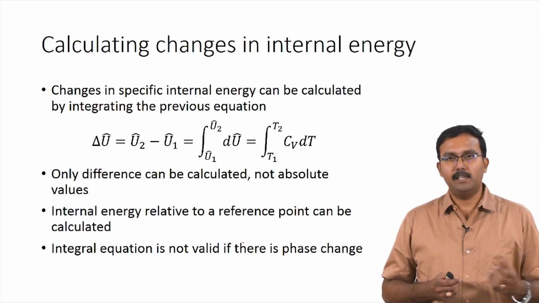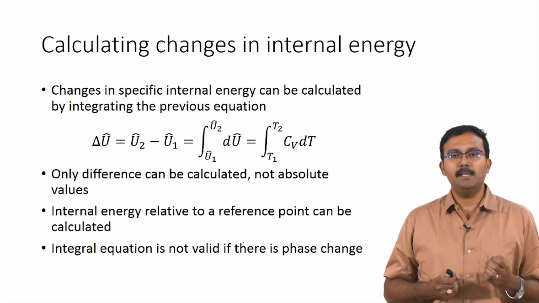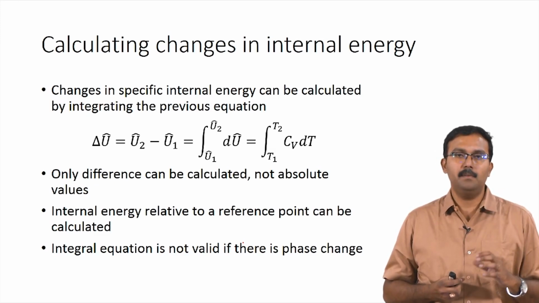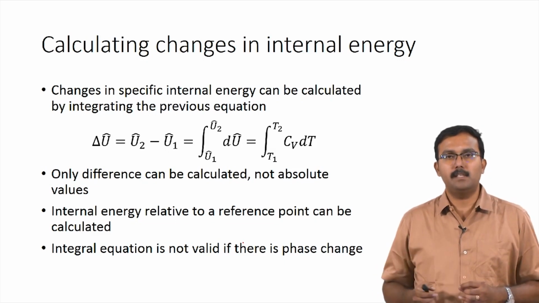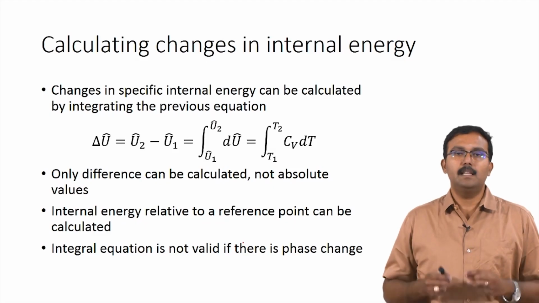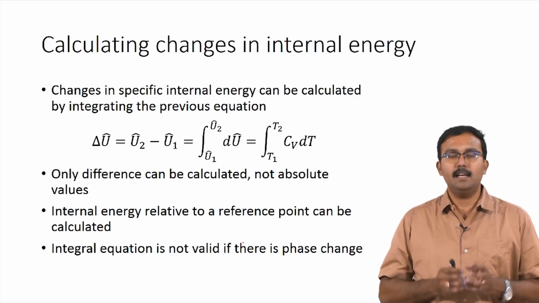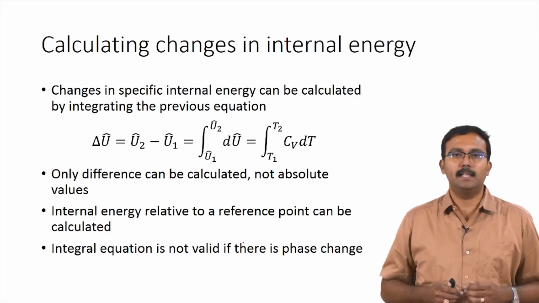The integral equation which we have given here will not be valid when phase change happens. What happens here is this particular system we have assumed as a single phase system, and therefore, we can use this equation only when there is no phase change. If we have phase change, there is an inherent change in internal energy associated with phase change, and that needs to be accounted for separately, and it cannot be brought into this integration.